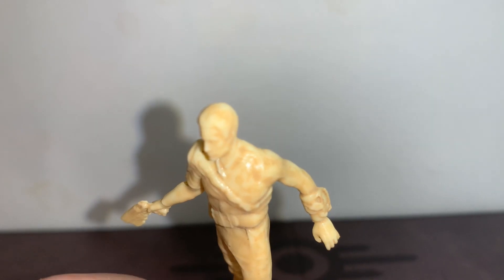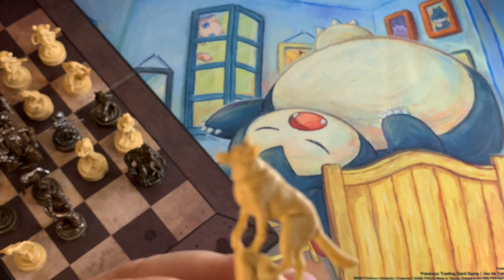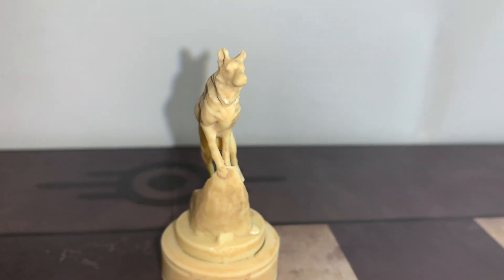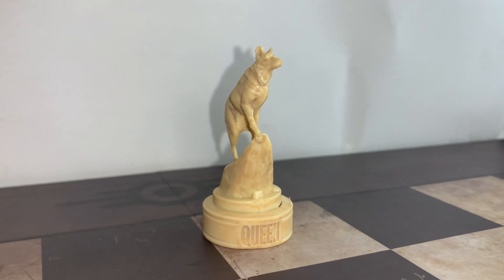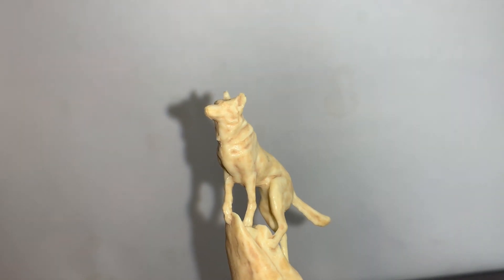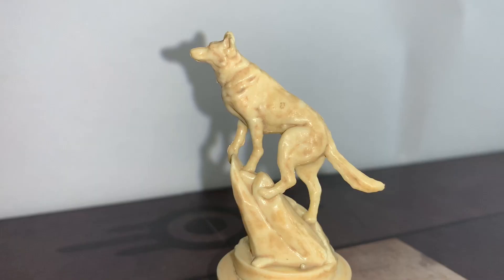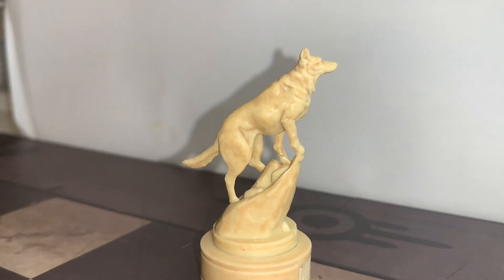Now the queen — have you guys guessed it yet? The queen is Dogmeat. How sick is this? It's Dogmeat. I wasn't sure when I first received this and I saw the back and I saw that the queen was Dogmeat. I thought that is quite sick. But I was really curious at how good these statues were going to be when they're in your hand, because quite often you'll have sets like these that have the gimmick of being part of a game but they don't quite put the effort into making the pieces look good enough. But I think they've really done a good job. And the fact that Dogmeat is like climbing on a little rock and he just looks cute as ever — I just think it's really quite sick. So there is our queen and it is Dogmeat.